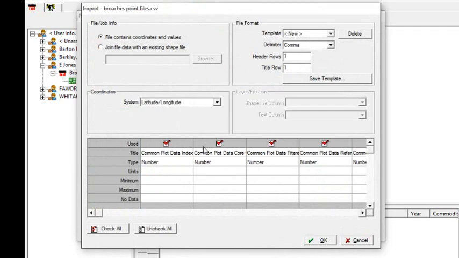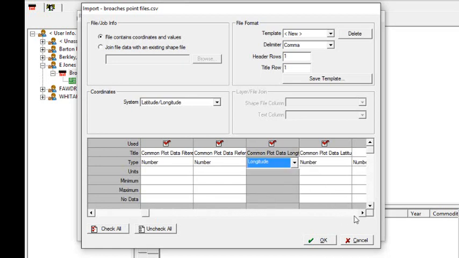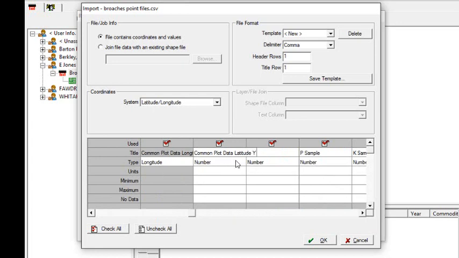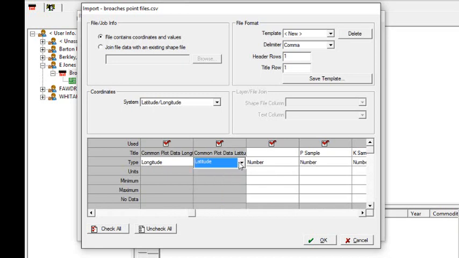Well, our import routine comes up, and the first thing that we have to do is look at the columns that we have in our data, and we have to align it with what the software needs. So we have to look first of all for the latitude and longitude to ensure that the software knows where the point is and how to position it in the map. Once we've got them, we use the drop down box to find latitude and longitude from our list. Now the next column along here is actually blank. We don't need to import that one, so I'll untick that.